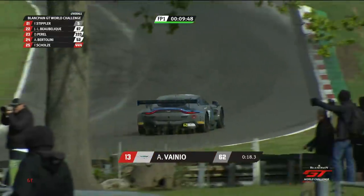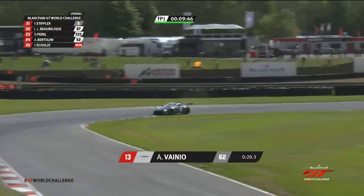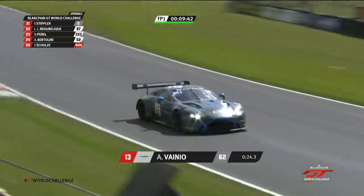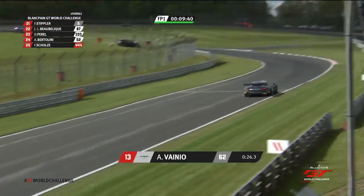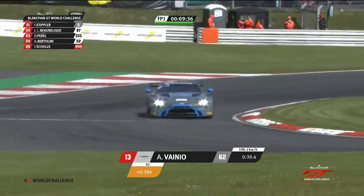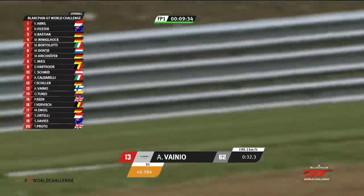Aro Vainio then back into the pit lane. Is he going to stay behind the wheel or give the car back to Hugo de Sadelier? They've bounced between the two of them, but Vainio's done more driving. The B&O, Bang & Olufsen, back to car. Away goes the Finlay Hutchison Audi in the background, down the pit road.